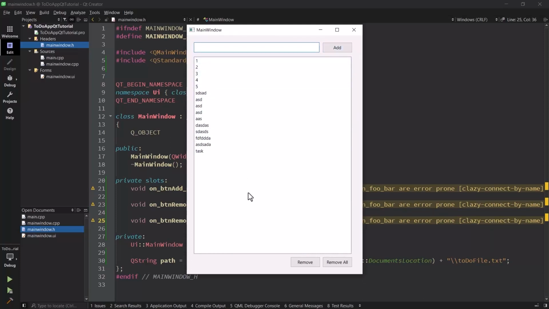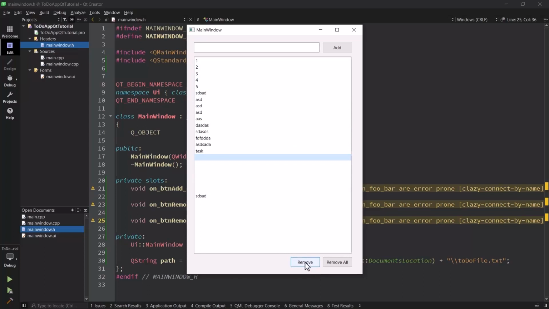I have some exercises for you. The first one is you can check whether the item is empty. So if I click add, an empty item will be added just like that. We don't need that. So you have to check whether the item is empty. Right now, you can only select one item. I cannot hold Control or Shift to select multiple items. You can implement that feature. You can make it so that the user can select multiple items, and then when the user clicks remove, those items that they have selected will be removed, not just one item. Okay, so there are some things you can do to improve this application.